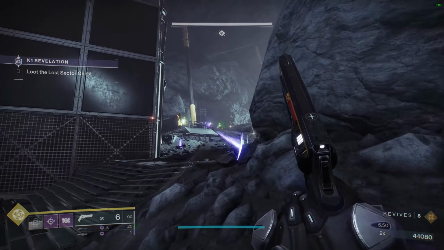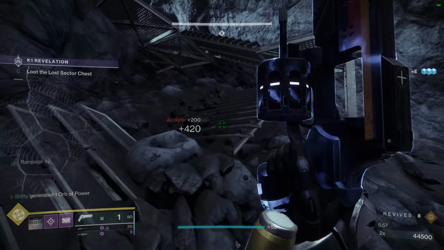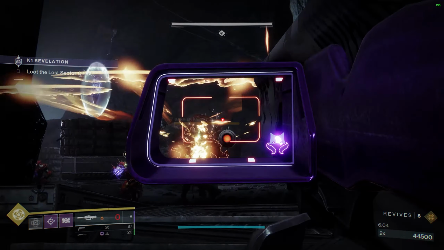One small tip, if you have the 7 Seraph Officer Revolver, you can use that as your hand cannon and use War Mine cells to help clear out acolytes a lot faster. I'm just gonna rocket him.